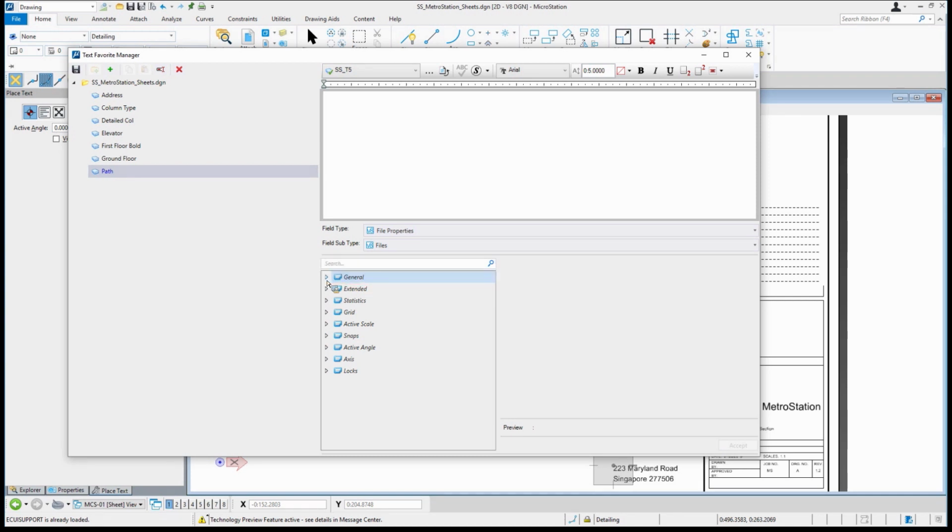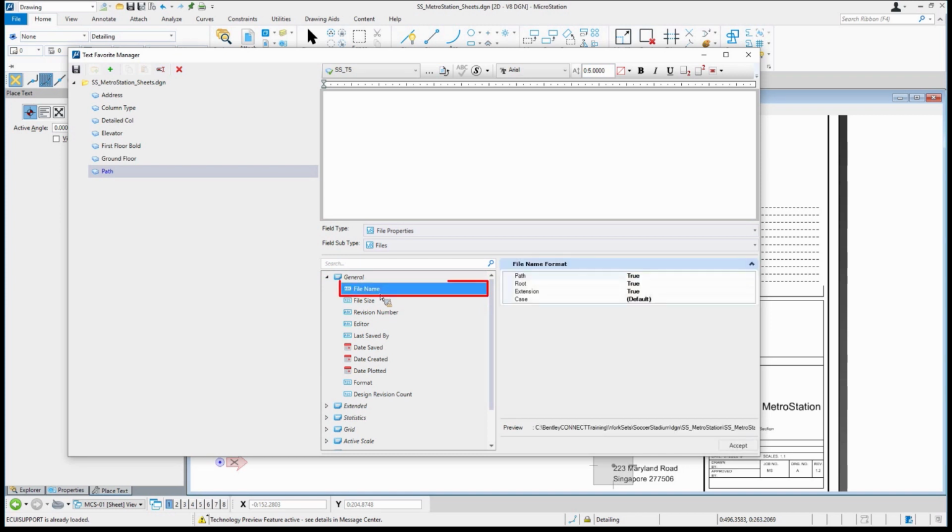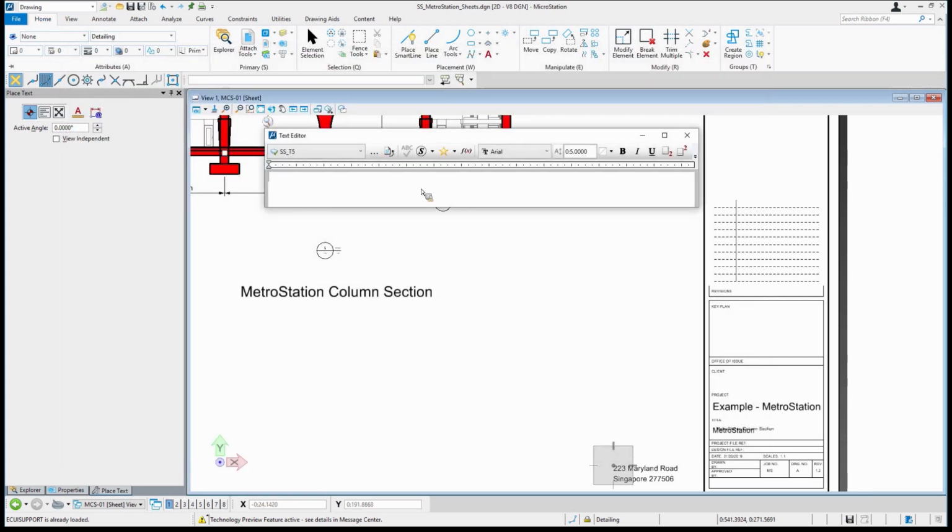It updates. So a great little tool to be able to say, all right, let's pick something like the file name. And the file name itself, I want the path, but I really don't even want the extension to be shown, nor do I want the file name itself. I don't need that. I just want the path. There we go. And you can see it in the preview. So this nice long path, that's what's going to get added to it. I'll accept that, and you'll see files.filename. If I save that, now anytime I want to place that, I go into my text editor, and there it is there.